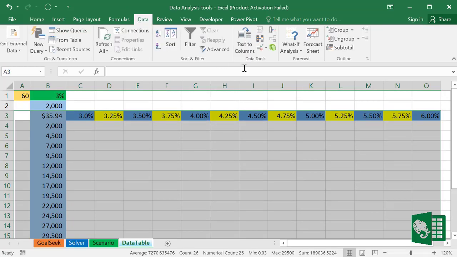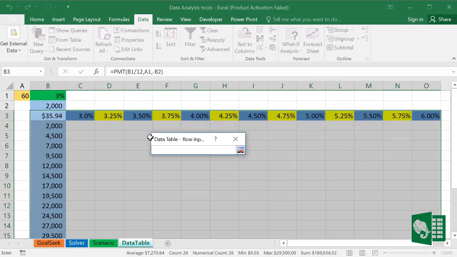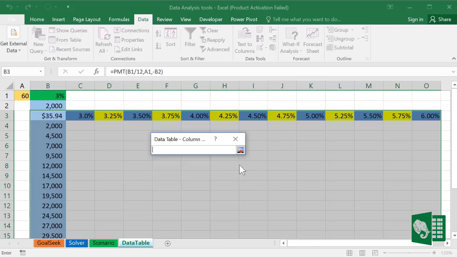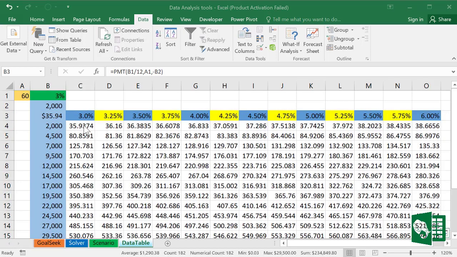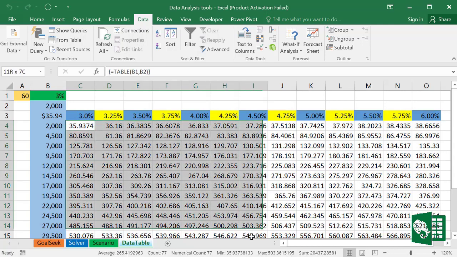So go to Data, What-If Analysis, and Data Table. We have now the row input, sales, it should be 3%, and the column input will be the 2000, that is B2. So click OK. Now we have a matrix of comparison tables.